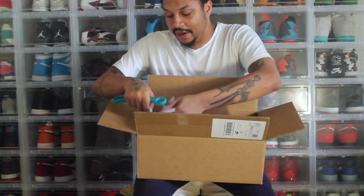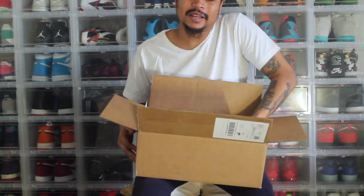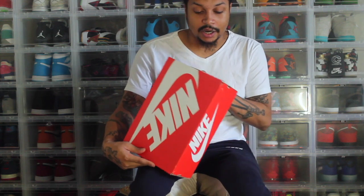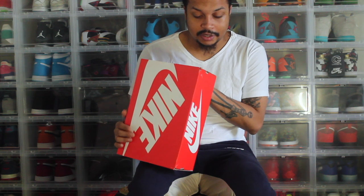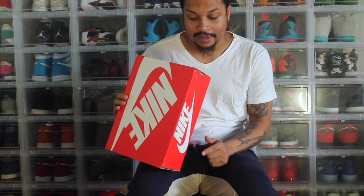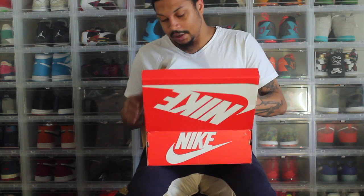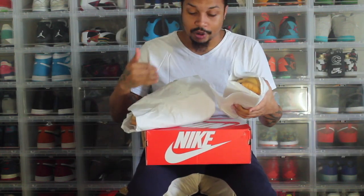I paid for these before they released. They shipped them the day before release, and today is Sunday — the post office delivered them today, which is weird, but I'm not complaining; maybe they're doing it for the holidays. These are the Nike Air Trainers Victor Cruz Premium, the first colorway. The colorway is hay sack, gem red, black, and sail — what we call the wheat colors, but I'll go with hay sack.